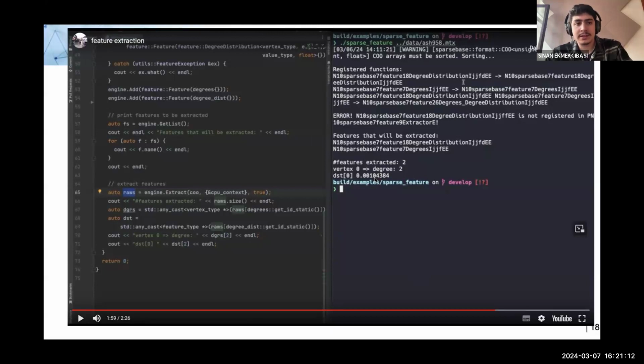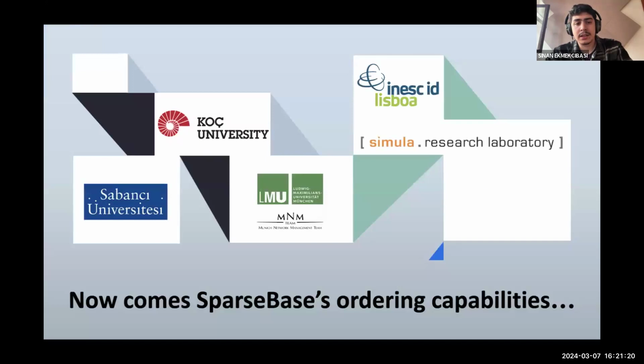So it's that simple in SparseBase to extract features, and that's all from me.